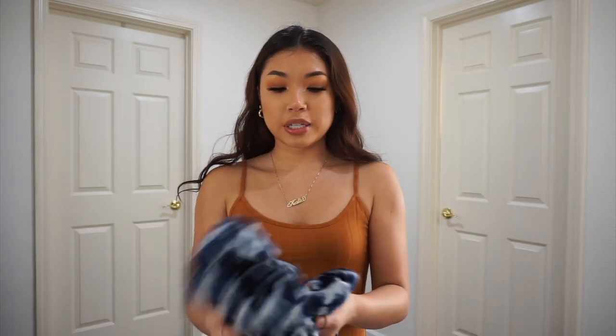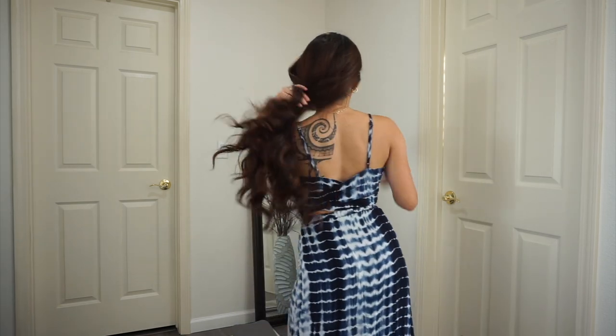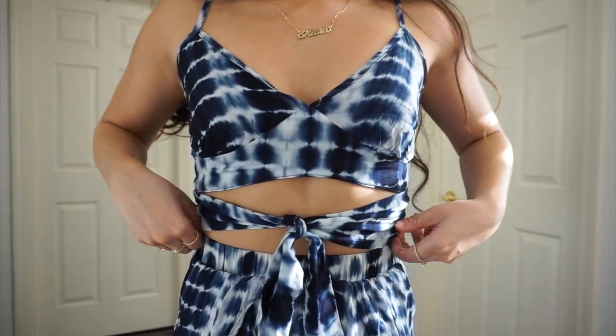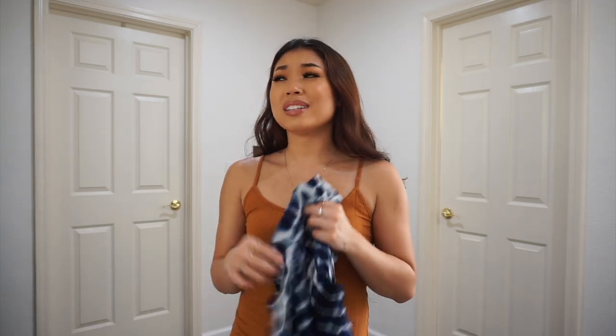Next we got this two-piece set — it is so freaking cute. I'm pretty short and the length isn't even too bad. It touches the ground but because there are slits on both legs it doesn't even matter. It's this tie-dye set; the top you just tie yourself. The material is really thin so maybe wear this on a really hot day. There's no padding but I wore a sticky bra. The slits in the front are pretty high cut, so I'd recommend wearing a bikini bottom or a V-string thong.